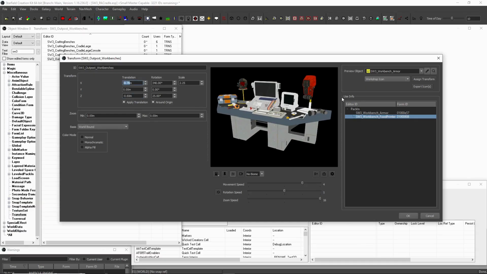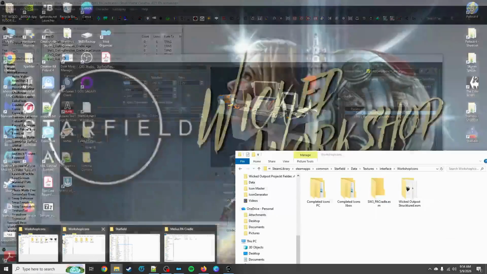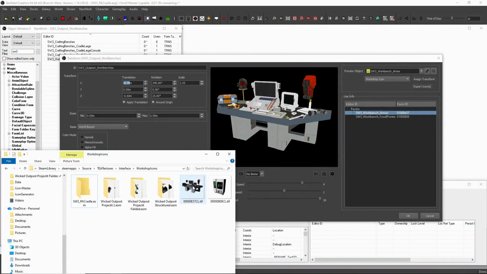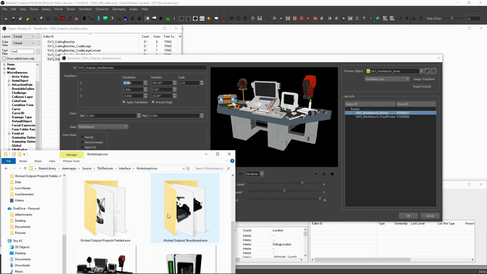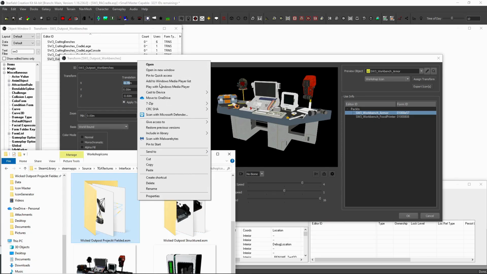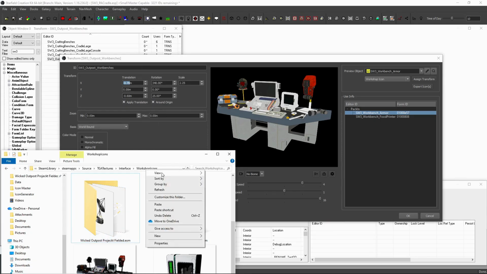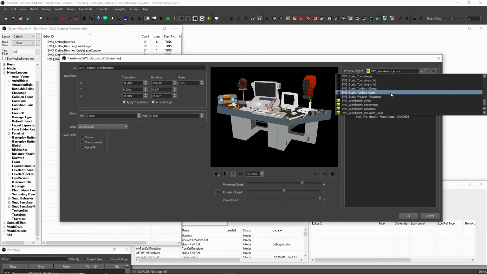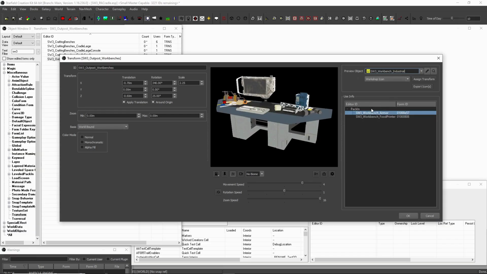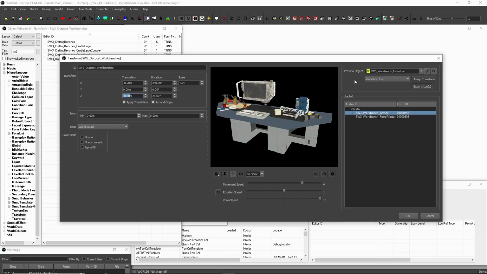Okay, assign transform again. Export our icon again, and it should have copied it over. Yep, looks good. I'll make these a little bit bigger. Oh, that didn't help at all, did it? Okay, there's our icons. As you can see, it doesn't have it anymore. All right, moving on to the next one. There we go. That looks all right. Maybe come down a little bit. There we go. Assign transform, export icon.